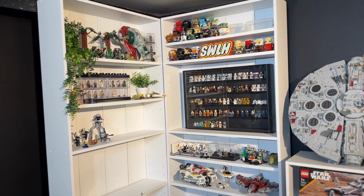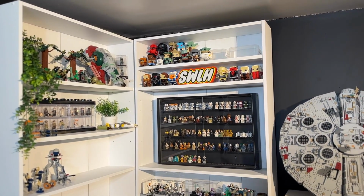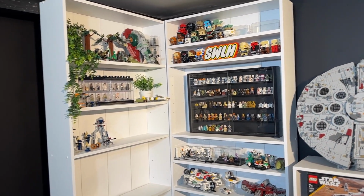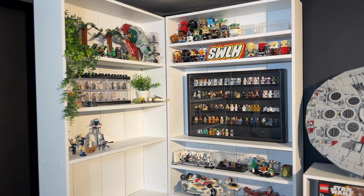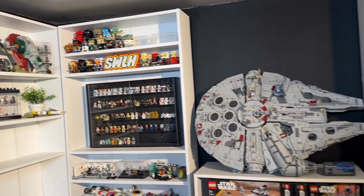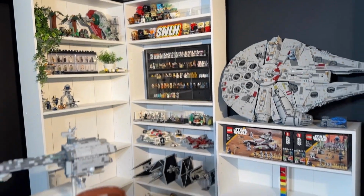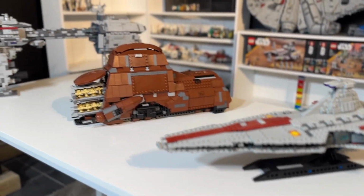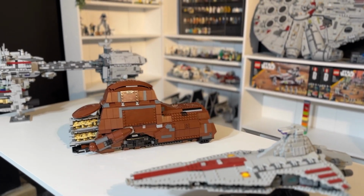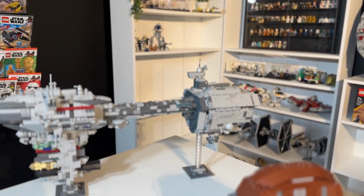And same for the gunship as well. I bought that for, I think, 150, and I've sold it for 210. So I've made over £100 profit on both of them sets, and they did me good. I enjoyed building them. I enjoyed displaying them. It's so different buying fake Lego compared to real Lego. And when these sets came, they looked brilliant. They look exactly like Lego. They display just like Lego. They are some of my favourite sets in my Lego room, but they're not Lego.